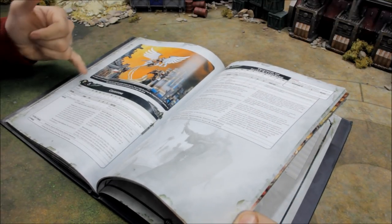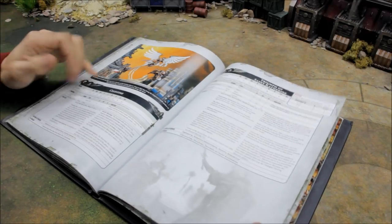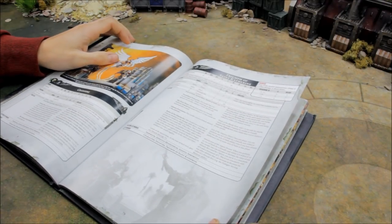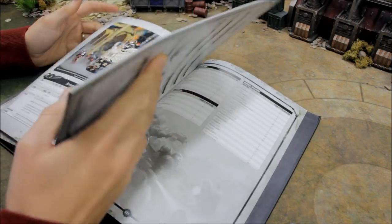So the Seraphim, the Gemini Superior, we'll come to those a bit later on. Again, fantastic models, a beautiful release there from Games Workshop. Next HQ choice, power level 9, is Triumph of St. Catherine.